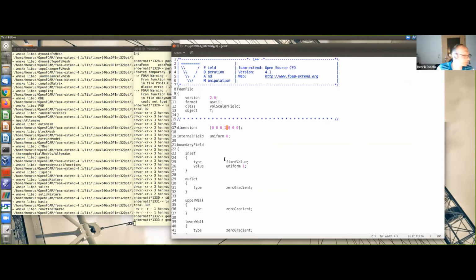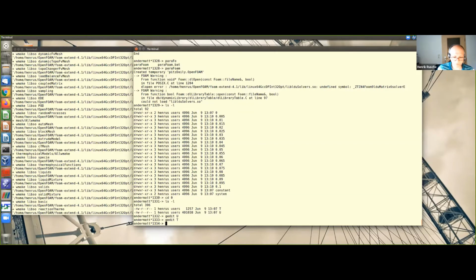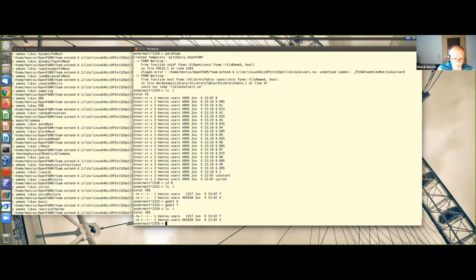If you want to think species, then it could be something else. The inlet has a value of 1, and the rest is zeroGradient up to the outlet, and also for the walls. Okay, so that's what we have.